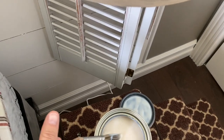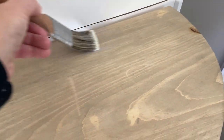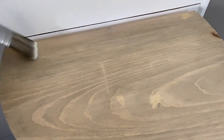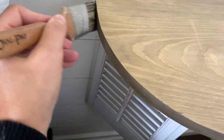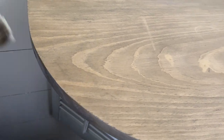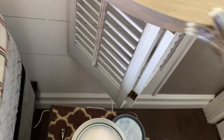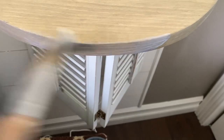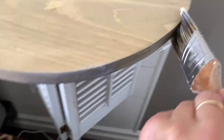I forgot to give my piece a protector finish, so I'm using the Bare finish protector in matte finish. I don't want any shine on these tables at all, so I'm going to apply three coats of this protector on the top part of the table. I'm not worried about the bottom part — I'm going to leave that as is.